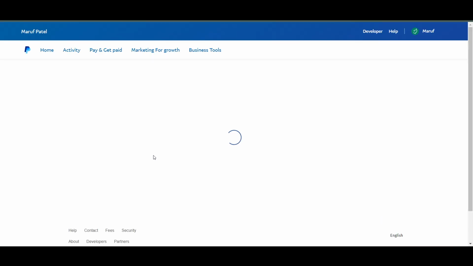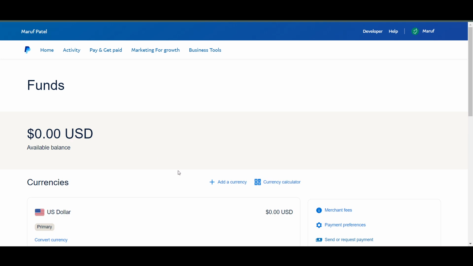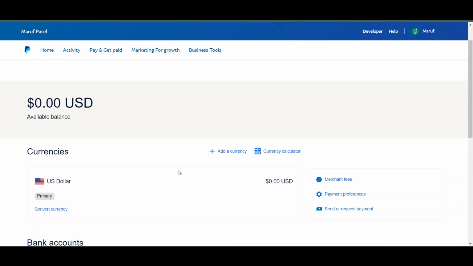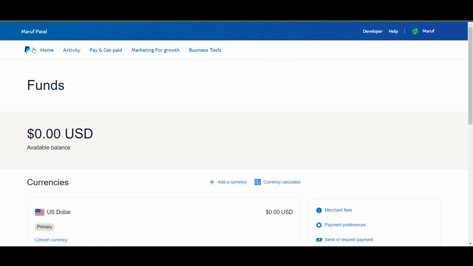Once your bank account has been added, right, let's go to the home here. Once a bank has been added, we will automatically be able to receive money here. You can see this option of request money and everything. As you can see here, this is how I can receive directly into my bank account. It's really easy. You just add your bank account, then once they verify your bank account, you will be able to receive money in your bank account directly from your PayPal.